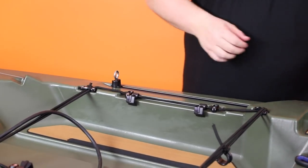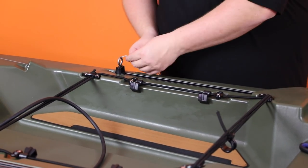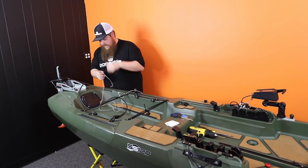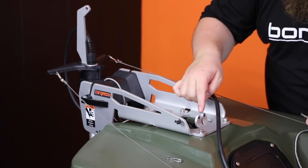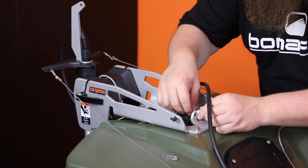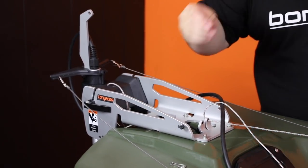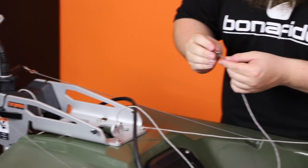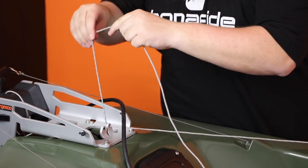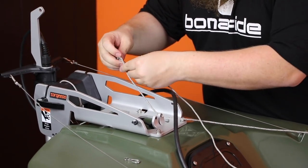It's ready to go. I'm just going to take the tag end of my reverse lock and run it through. Once I run it through, the next step is running it through the eyelet right here on the front of my mount. Once I get that nice and tight, I'm going to take the quick clip here and run it through, and then tie the same knot that Jeff did on the back end of the steering cables right here. So it's kind of a simple slip knot.